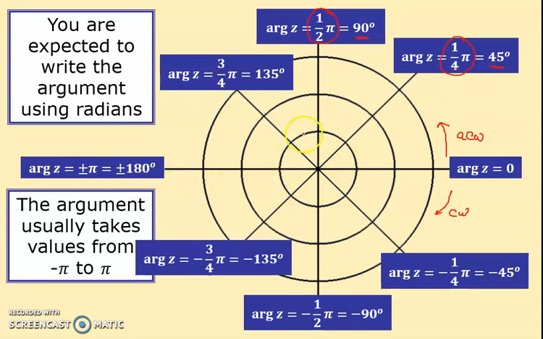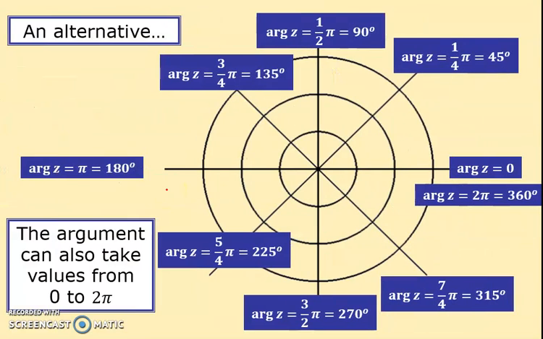So we basically have this ability now to represent all angles on the Argand diagram, all arguments, which is the posh name for them, in this pi to minus pi sort of notation. Now you could go the other way around. An alternative is, rather than going from 0 to pi and 0 to minus pi this way, you just go all the way around until you eventually get back to where you started from. And if you do that, you get 0, quarter pi, half pi, 3/4 pi, pi, 5 pi by 4, 3 over 2 pi, 7 pi by 4, and then eventually up to 2 pi again, which is the same as 0. So just be aware of these two alternative notations.